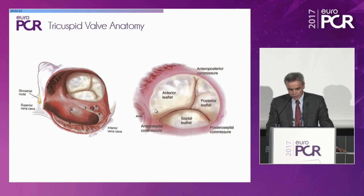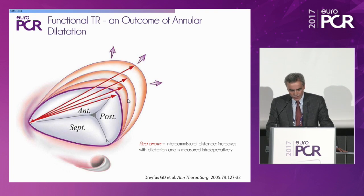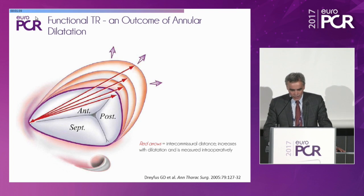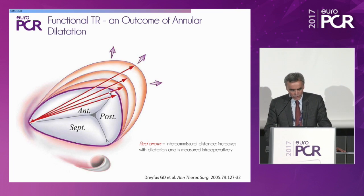Now, the largest leaflet is the anterior leaflet, mostly followed by the posterior leaflet and then the septal leaflet. Of course, because the septal leaflet is attached to the septum, little enlargement at that site does occur. So most of the enlargement of the RV that leads to enlargement of the annulus is caused by the side of the anterior leaflet and the posterior leaflet. Now, the anterior leaflet is attached to the RV outflow tract, and the posterior leaflet is attached to the free wall. So these are the two dominant sites, if we talk about RV enlargement, that leads to an enlargement of the annulus site along the anterior leaflet and along the posterior leaflet, with little effect, of course, on the septal leaflet and the septal annulus.